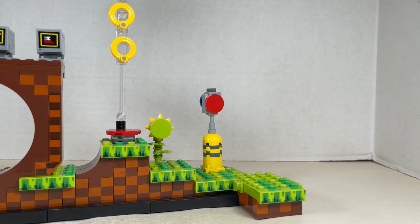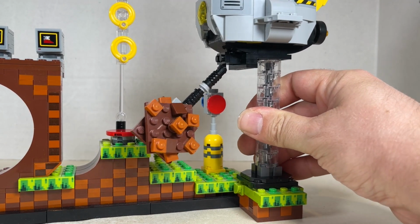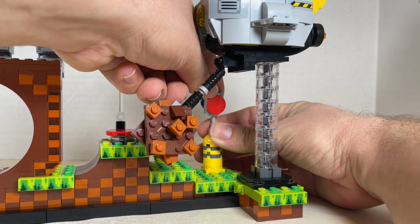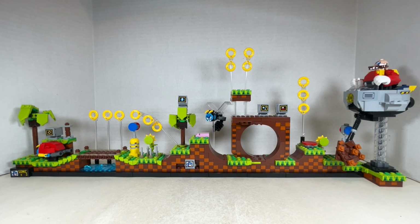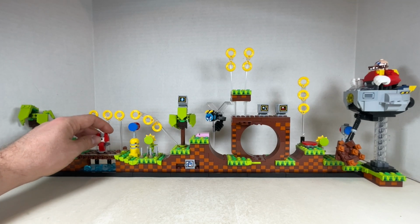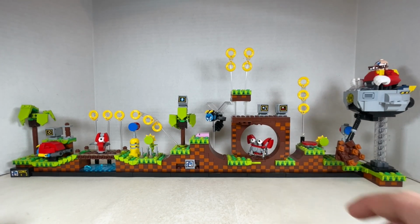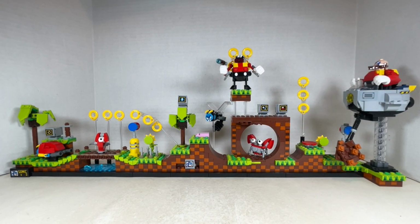But the goal is not so easily achieved when you have Eggman trying to stop you with his Egg Wrecker. It's a good thing you have a checkpoint to retry the fight just in case you lose. And as far as placing a few more badniks, I have the chopper on top of the bridge as well as the crab meat on top of this loop from the back, so you just roll into him. With the Egg Robo being at the top of this section, making for a nasty surprise.